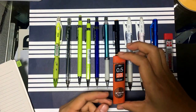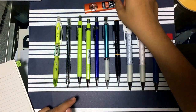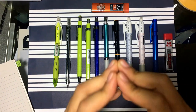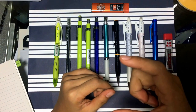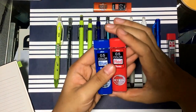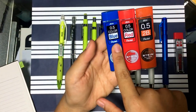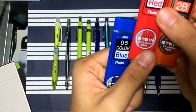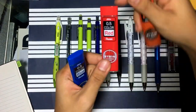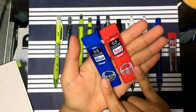A tip on buying lead: always check how many pieces you're getting for your money. Some come with 60 pieces, this one with 40, some with only 20, and some colored leads — like the Pilot Eno — give you only six leads per pack. So check that before buying. These two by Pentel — also from the AIN line — are colored leads in blue and red. Even in the same packaging style, one comes with 20 leads and the other with 40, so make sure you count the lead count in each box.